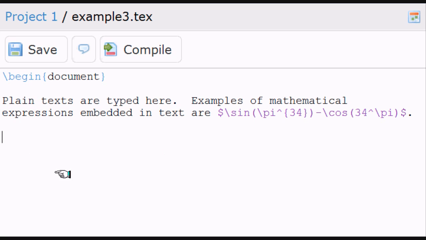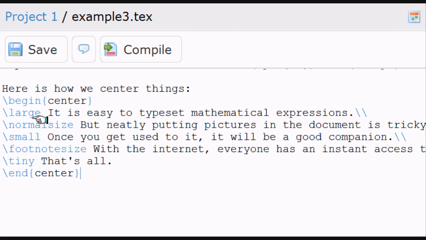So I'm going to type in more stuff underneath it here. So I added this part, and let me explain. Again, this part is just a sentence, and there's a backslash. So from here, some command is going on. So begin center and end center is the structure. Everything in between begin center and end center will show up as a centered element in the document. So it doesn't start from the left. It's going to be in the center of the document. Begin center and end center.